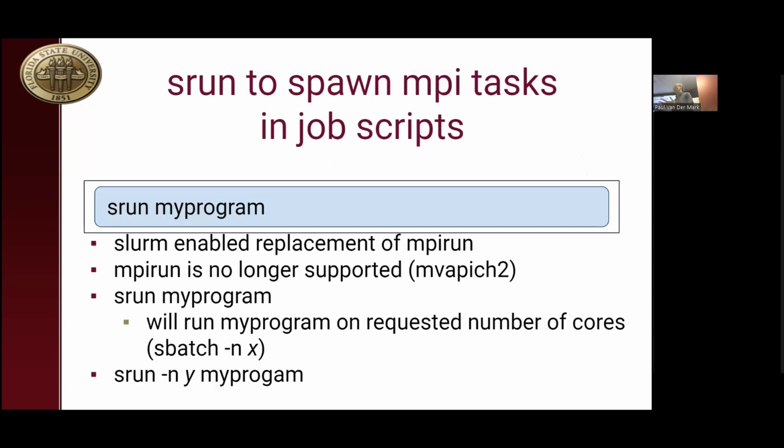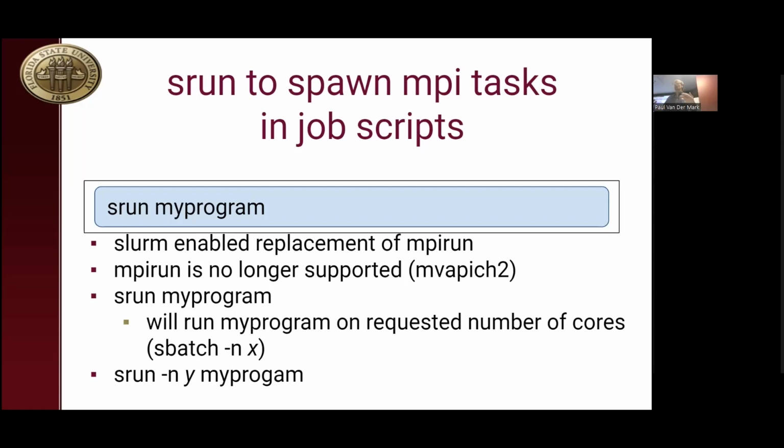For people who do parallel programming, in general you use MPI. What MPI does is, if you have a program, you can start it up n times. So let's say you want to run an MPI program on 10 cores, you want to start that program 10 times, and then you do your MPI initialize and so on, to have kind of the same namespace.